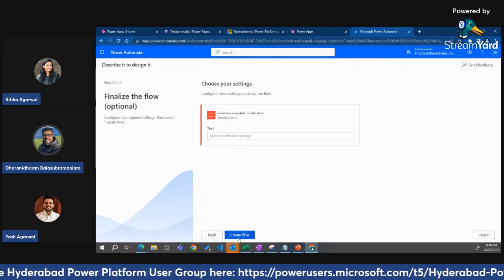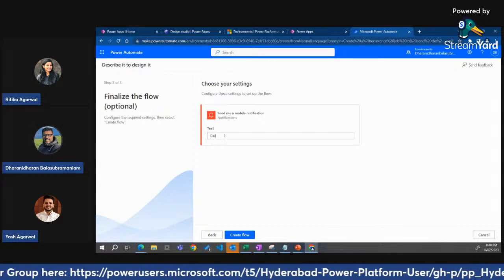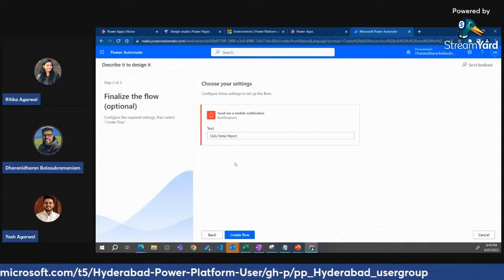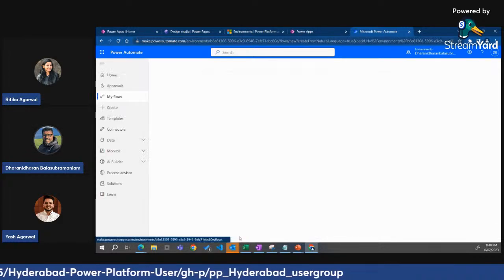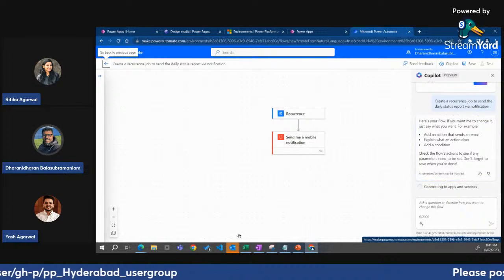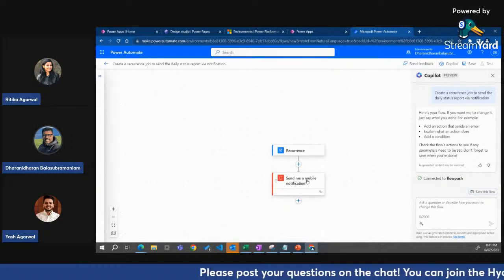If I click on this, it will ask what notification I need to send. I'm just putting it as a daily status report, and if I click on create a flow, my flow got generated. You can see here the recurrence and send me an email notification.